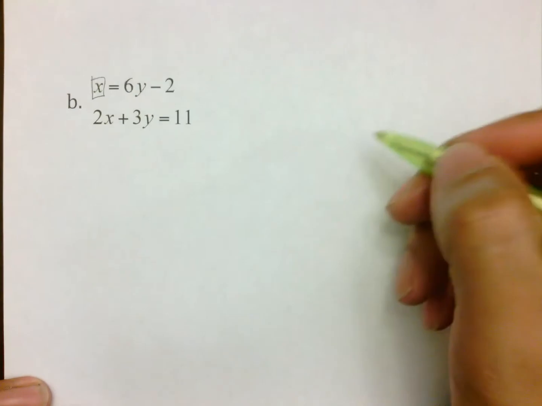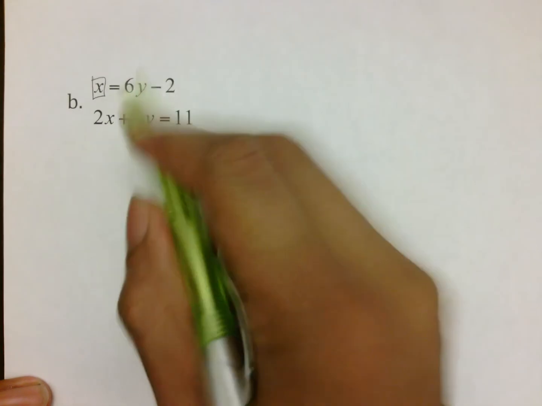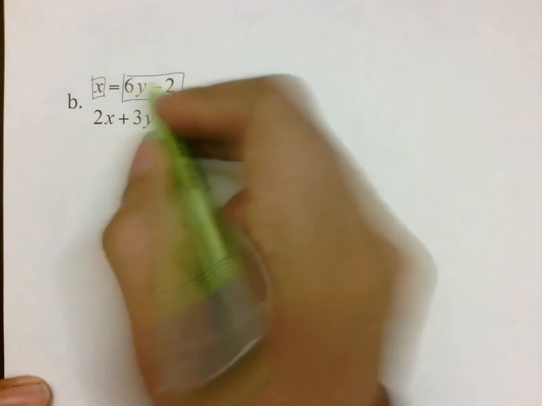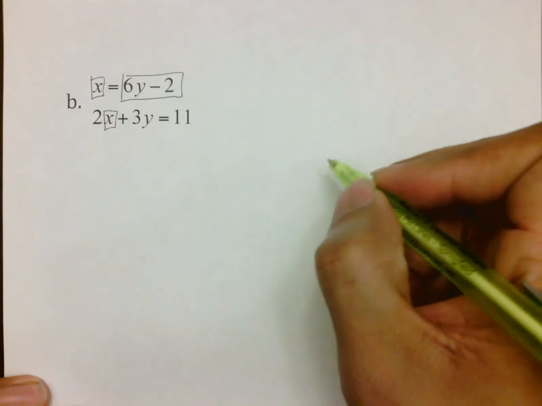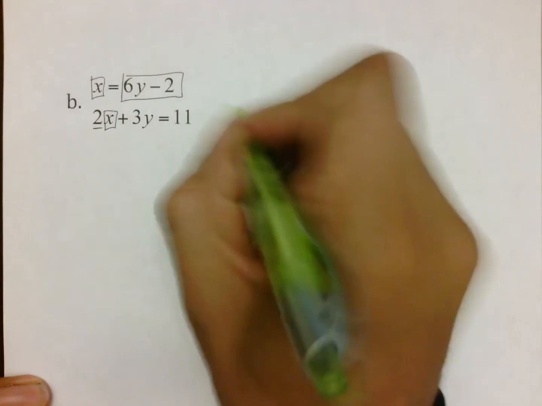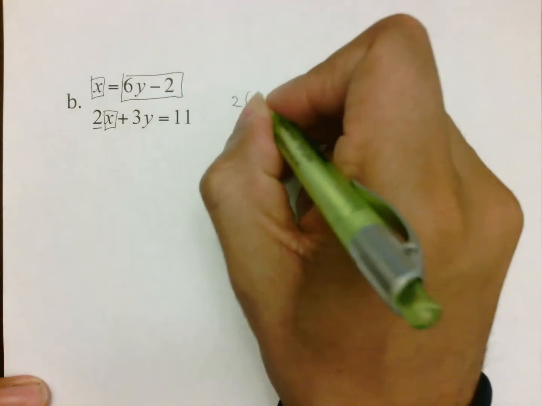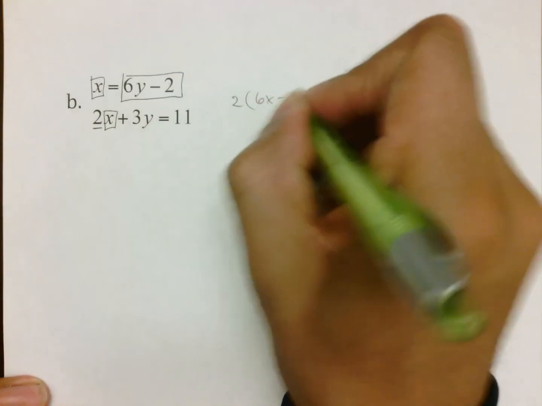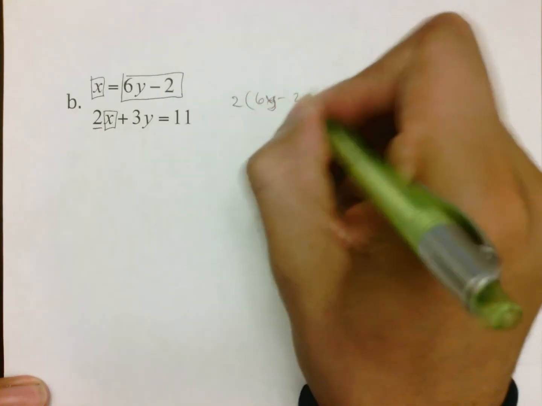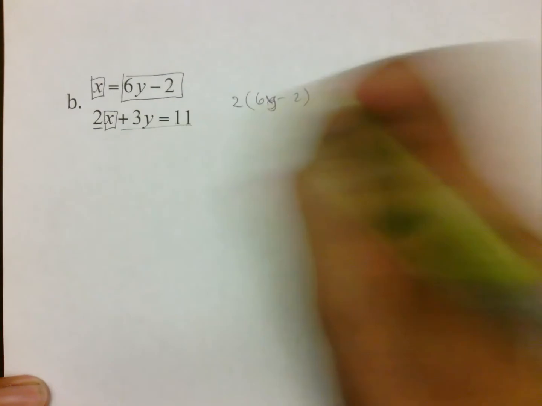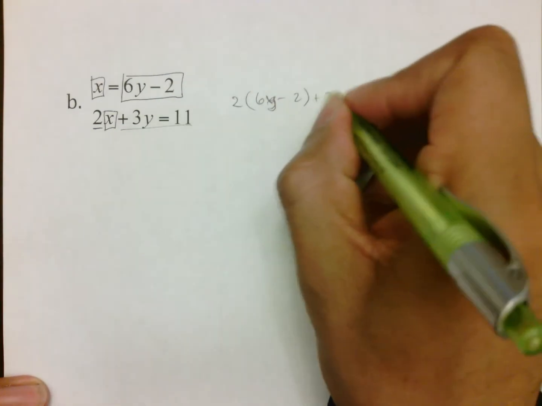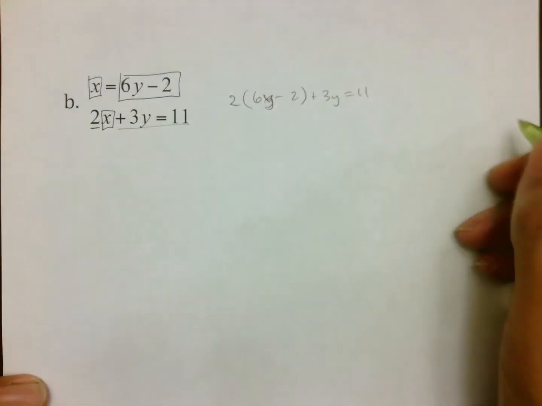Anyway, on the second one, again, you look for the variable by itself. So here's x. By the property of equality, it means that x and 6y minus 2 have the same value. Because they have the same value, everywhere I see an x, I can put 6y minus 2. And so again, we write everything in front of the box, which is just 2. We open up parentheses and swap out the x box for the 6y minus 2. Write everything behind the box, which is plus 3y equals 11.